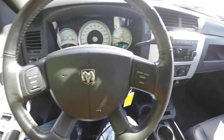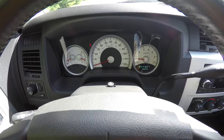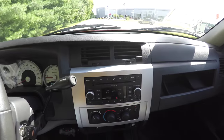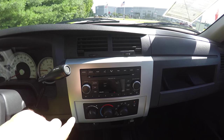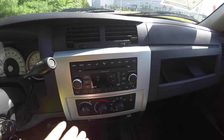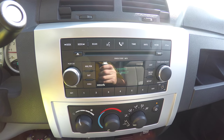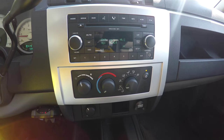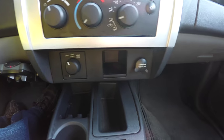Cruise controls on the steering wheel. This vehicle currently has 56,855 miles on it. Moving down the center stack, you have your AM FM single disc CD player with MP3 readback. You've also got Sirius satellite radio and an auxiliary input jack. Unfortunately, this vehicle is not equipped with Uconnect. Moving down, you have your air conditioner controls, four-wheel drive controls, as well as a power point.